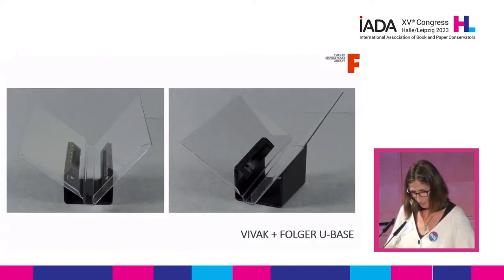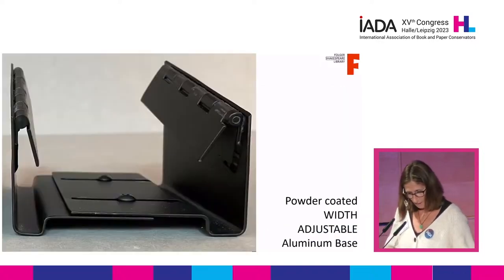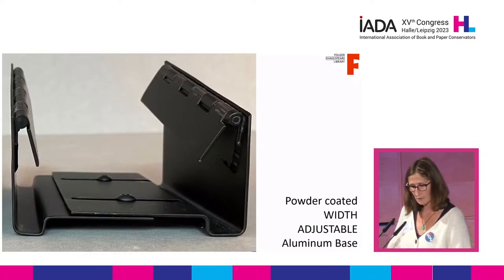And then we thought, good, that's great. However, we ran into the problem that we have them in 3 sizes, and when the height was right, the width didn't fit. So on bigger books or thicker books, sometimes it didn't work. So we made 8-ply bases again. And then we decided, well, why don't we make them adjustable? And so now we can make the different 3 sizes we have, we can adjust the width of them. And this is what it looks like. It has the hinges. And it took me about 6 years to get here.